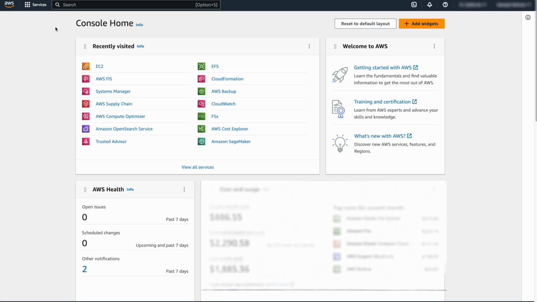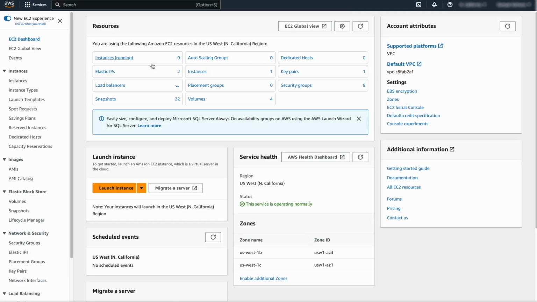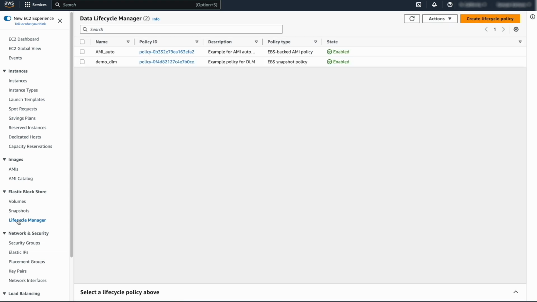In order to start with that, from the AWS console, again go to the EC2 console page, either by clicking on EC2 or searching for EC2 from here. In the left navigation pane, go to Lifecycle Manager. For this demo, we will just modify the existing policy that we had created for Snapshot Policy, as that is where you need to first trigger the copy of Snapshot to a destination account. So if you remember, this is the policy that we had created. So just click on that.